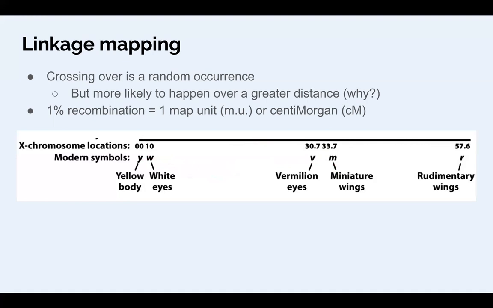All right, so like I said, map unit is the term I prefer to use. There's a unit that's got this kind of SI unit feel, centimorgans, which is all the same kind of terminology. So centi refers to the fact that this is a percentage, so 100% would be, I guess, 1 Morgan. All right, so crossing over is more likely over greater distance.